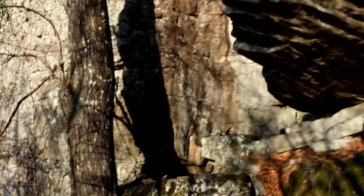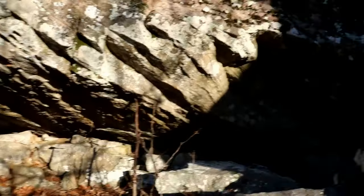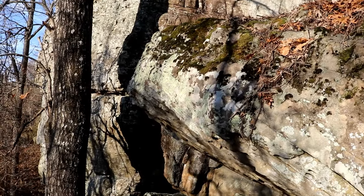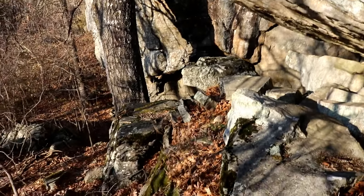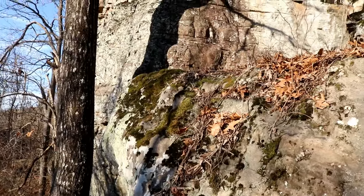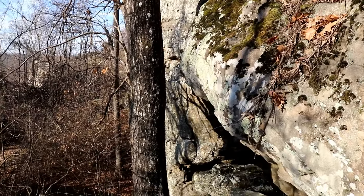Just got to Man of Faith, which is a long traverse. And it is really dirty right now. Guidebook says don't top out till you go around the corner. Landing isn't good at all. Landing's really bad, actually. I only have two pads. But yeah, needs a lot of cleaning. So here I am. Shit. I guess I'll start scrubbing.